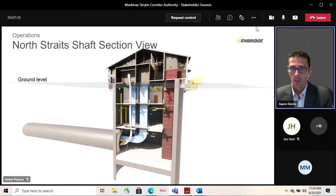So here we have a section view as well, showing a little bit similar layout. This is, of course, a round shaft as described by John. But we've got the pipeline shown in silver, rising in tunnel elevation up through these subsurface levels, up and up the building, and then ductwork and access roads for the tunnel systems. On the north side has a stairwell and also access for an elevator, should we choose to install one.